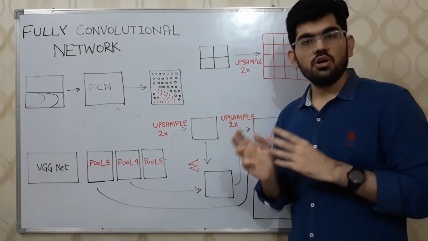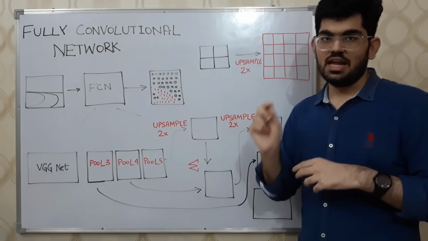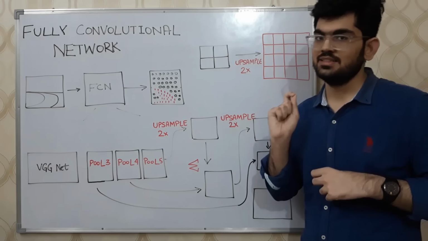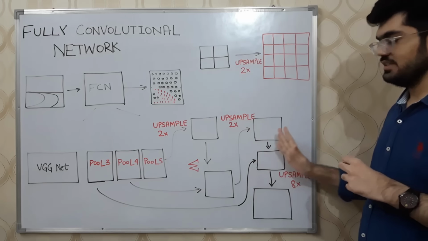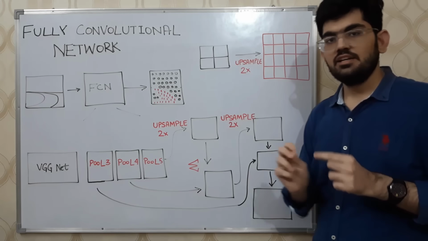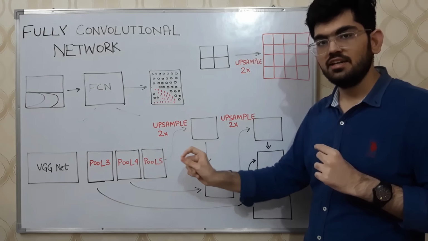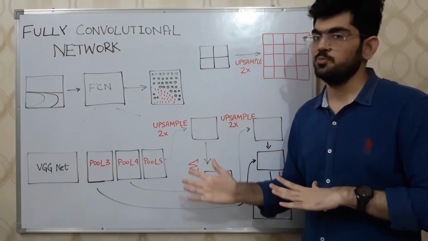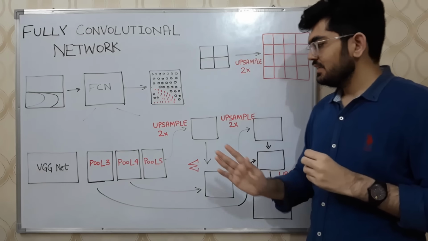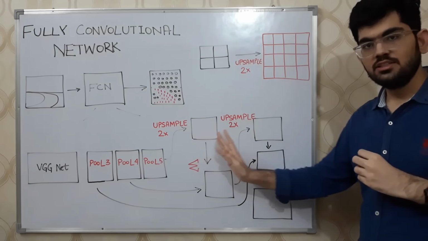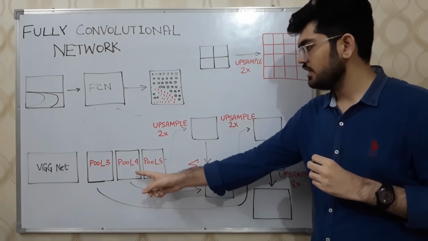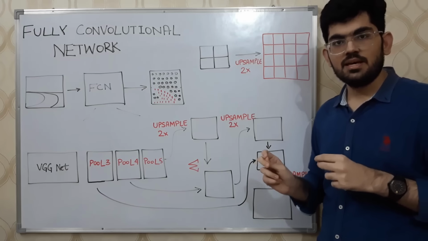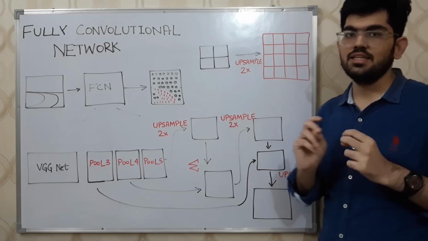There exist two other FCN architectures as well, FCN 32 and FCN 16. In FCN 32, we don't go through all these operations. Instead, we simply upsample the pool 5 layer 32 times and we get the output. In FCN 16, we again don't do all these operations. We simply go till this step where we calculate the sum till pool 4 and then we upsample it 16 times to get the output.